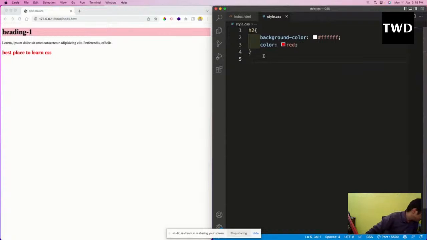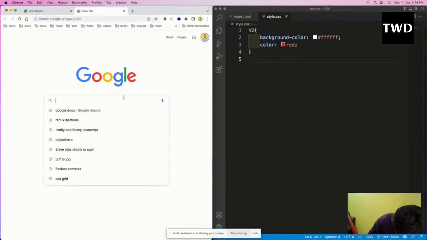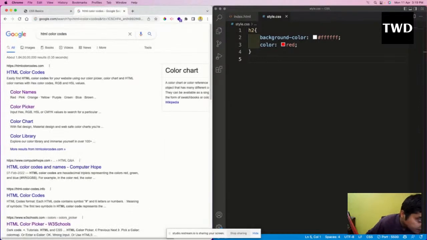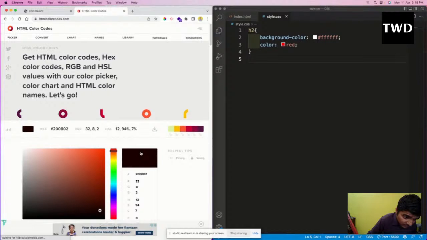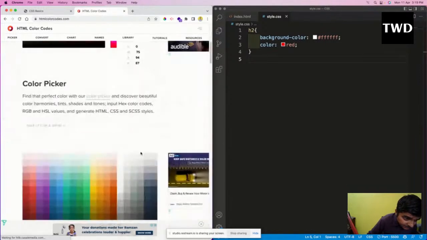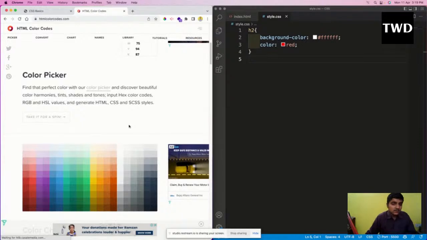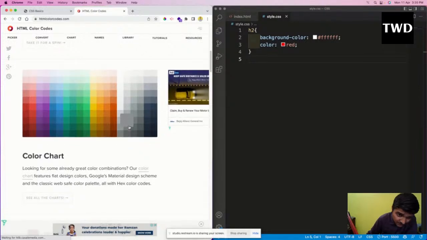Okay, so let me tell you, I'll show you here only. Email color codes. As you all can see, as CSS was designed in 1995, at that time there were not so many colors available.